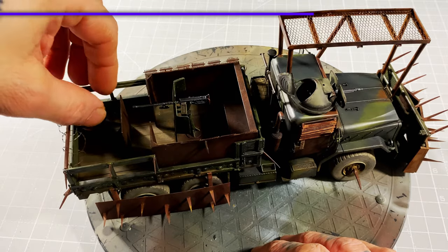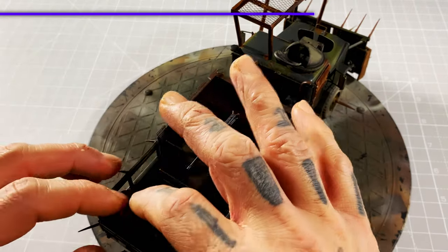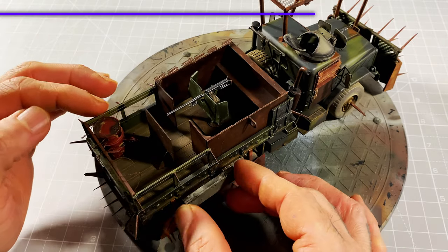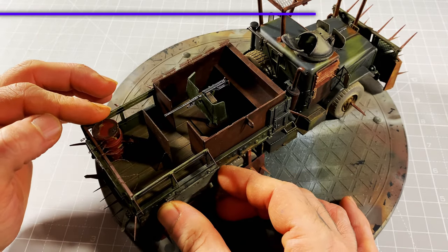Prepared a few extra items and others from past projects, such as barrels, container boxes, jerrycans, etc., off camera, super gluing.